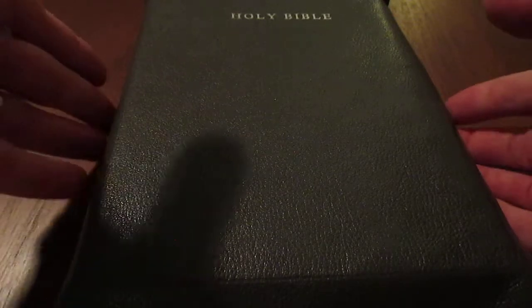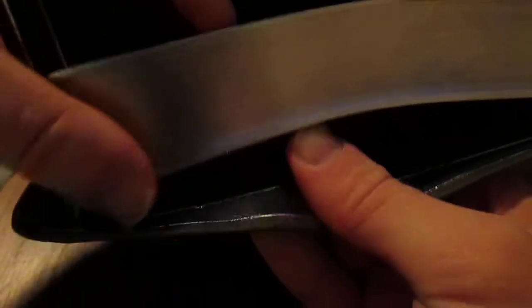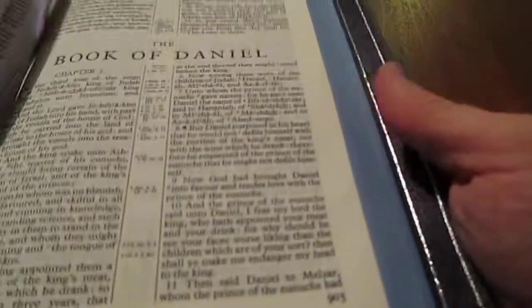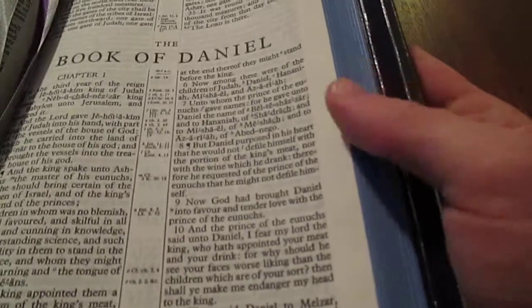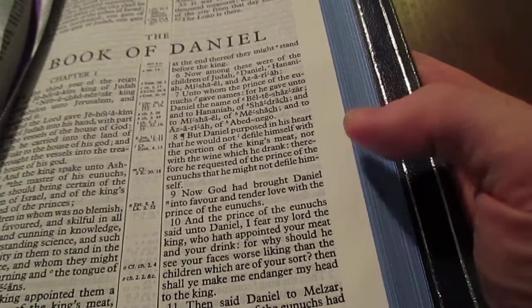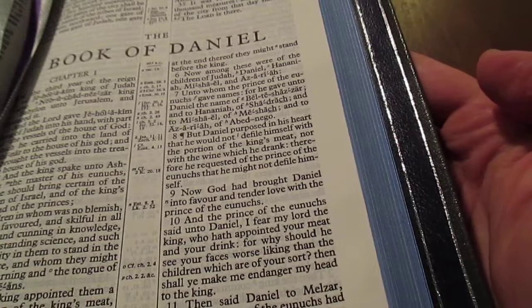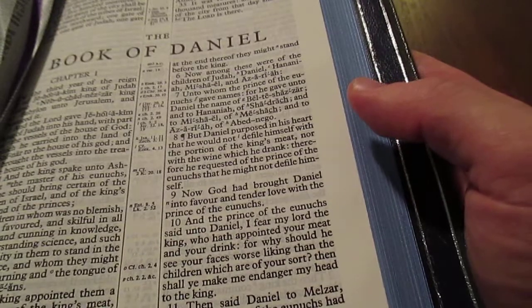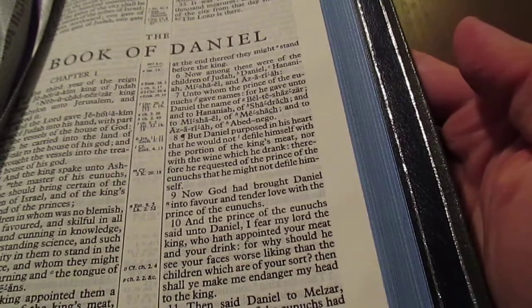Page edges. Let's talk about that. They're art gilt. And this is a blue under silver art gilt. So as you can see the silver gilt there. Very beautiful, which is unique among Allan Bibles. There's very few like that. I believe the 53 DJ is the only other blue under silver. And then of course here's the blue art gilt, the blue dyed underneath that silver gilt page edging, and it is just gorgeous. There are quite a few Allan Bibles now. It's still the exception, vice the norm. But the blue color is just gorgeous to me.